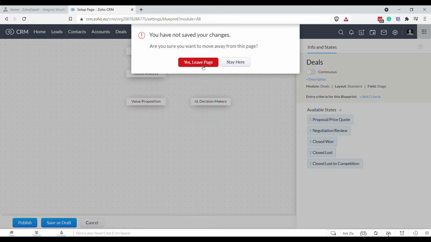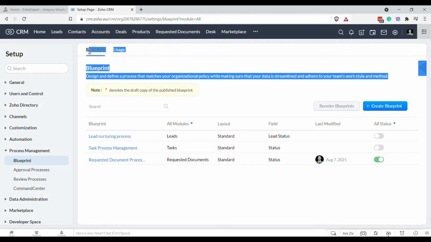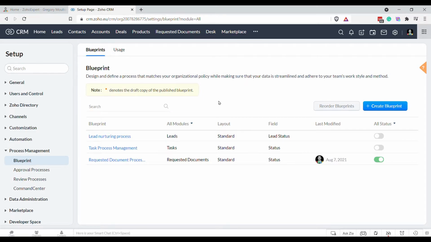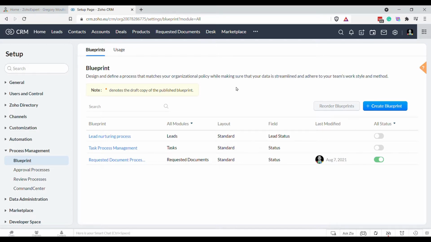Now, we can do that with you and for you, but obviously that will involve extra time that we need to spend on your case, and that would cost extra money. So if you want to save money, one of the best things you can do is come up with that list on your own, and then give us that list, talk it through with us, and then we can go off and design it for you. If you've got any questions, let me know, but this is just a basic outline of what you need to think about when you're designing how your CRM developer, customizer and consultant is going to put in place a blueprint to run your business on.